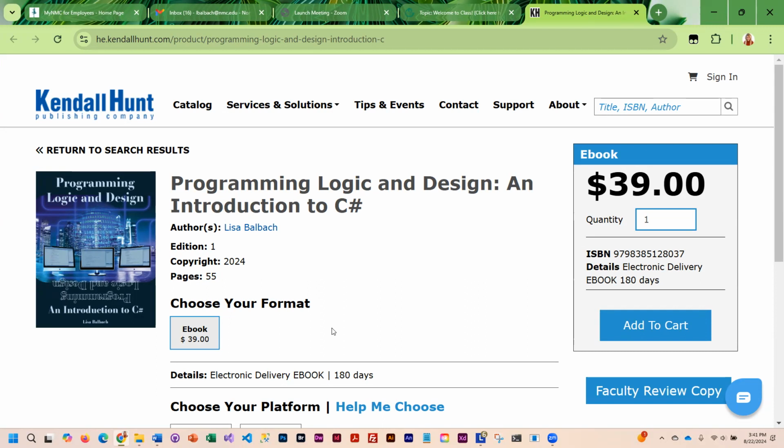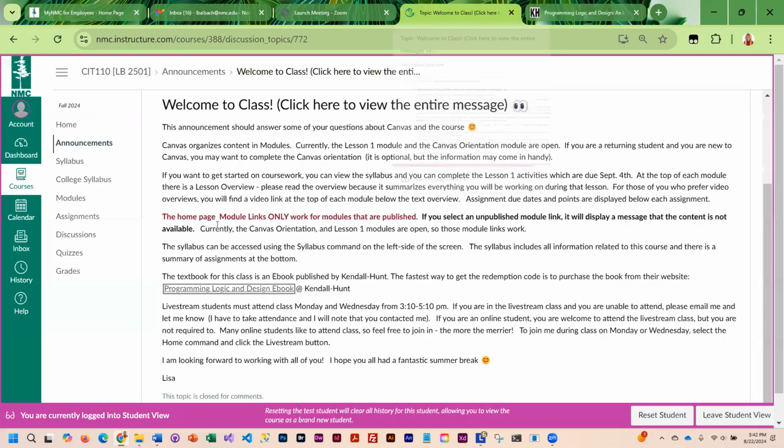And you can actually print out all of the pages from the book. There is another video that walks you through how to enter the redemption code and how to use Vital Source, which is where the book is located. The bookstore is also selling the book. I have no idea what they're charging. Usually there is a markup. So, it just depends on where you purchase the book as far as how much it costs.